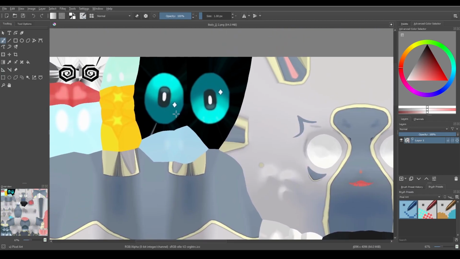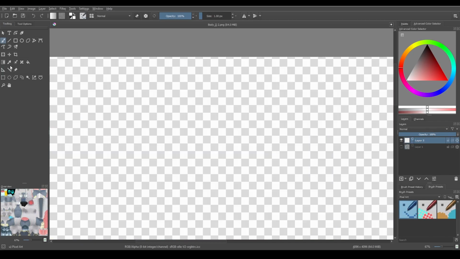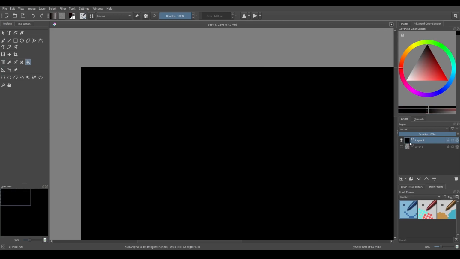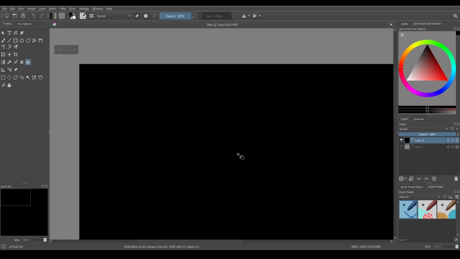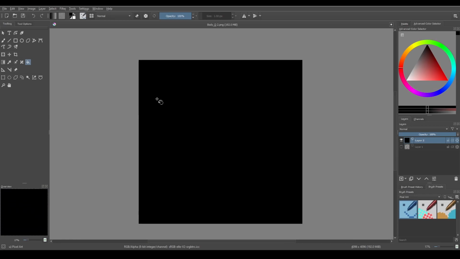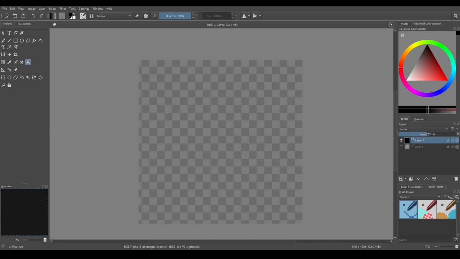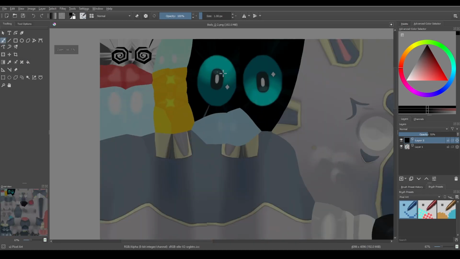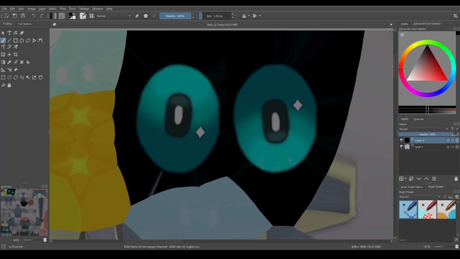So in this case, I want only the eyes to be deleted when we insert new eye meshes. So I'm going to make a new layer and turn off the previous layer. I'm going to fill this layer entirely black. Now, while these steps will be specific for Krita, the base idea is the same. You want a black canvas that we can paint on top of. I'm going to set the opacity to 50% for that layer and re-enable the layer underneath. This will let us see the layer underneath while still painting on the above layer.